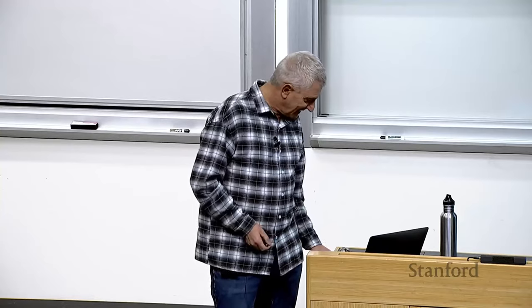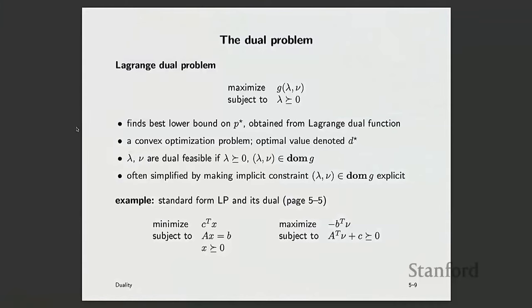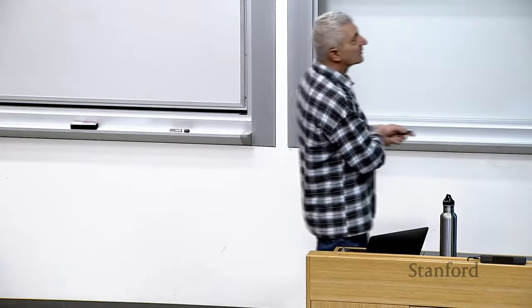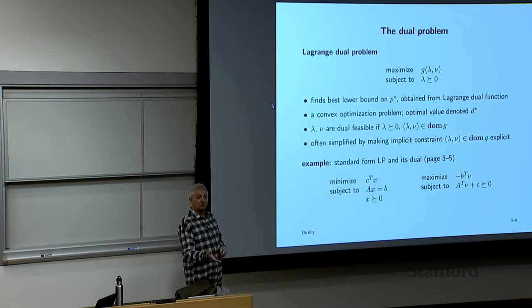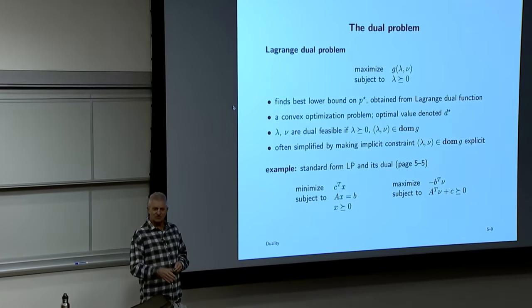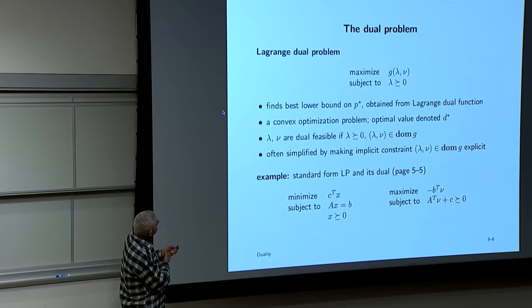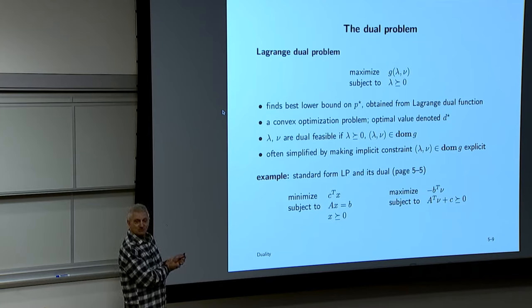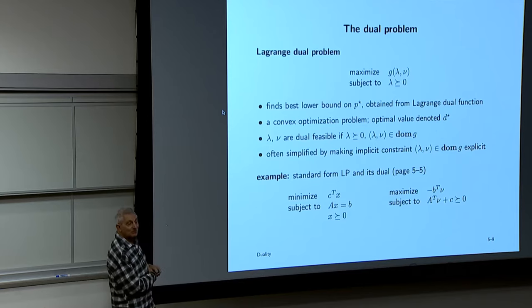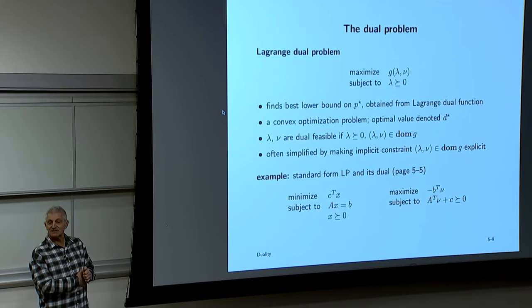So what you obviously want to do is find the best lower bound, right? You should have an uncontrollable urge to do that. And that leads to this problem, which is called the Lagrange dual problem. What it says is, g of lambda nu is a lower bound on the optimal value of your original problem, which might not be convex, which is interesting. Then this says find the largest lower bound on the optimal value of the original problem using Lagrange duality. That's how you'd say this in English. Here's what's cool: this is actually a convex problem, even if the original problem was not.